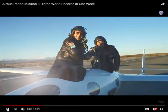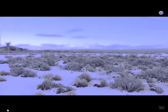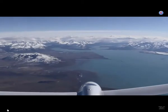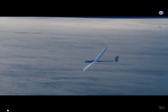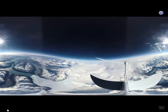Has got involved to make that dream a reality. We've come to El Calafate in Argentina. Our goal is to get into some rising air. We're looking for areas of lift that will enable this aircraft to get into the upper reaches of the atmosphere. And there's only a few places on Earth that have stratospheric waves. We can put the glider into a patch of air that is going up at incredible speed, 1,000 feet per minute, the same kind of speed you're climbing when you're in an Airbus airliner. We're going up at that speed, and it's actually nice to fly.